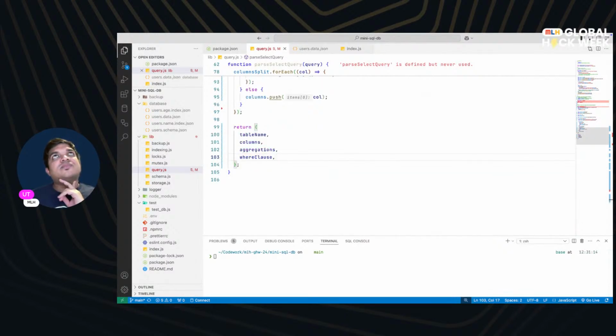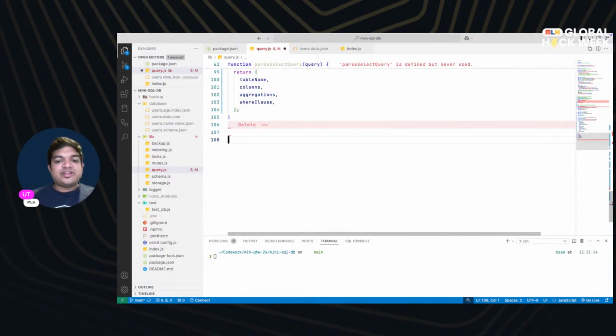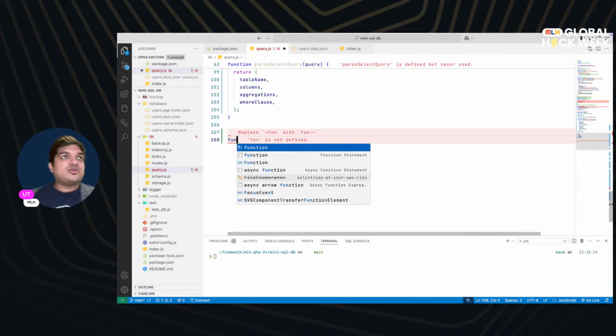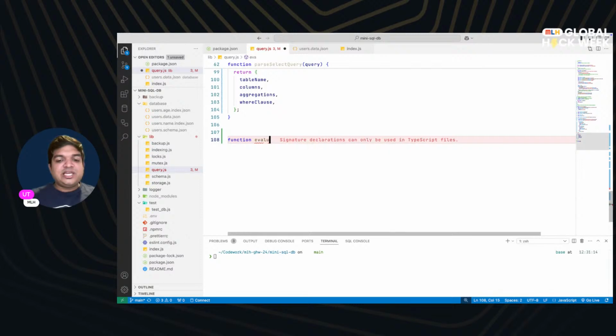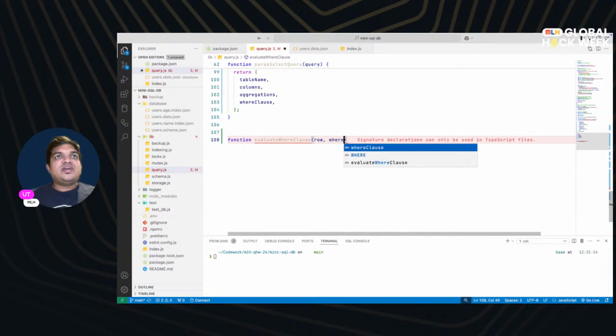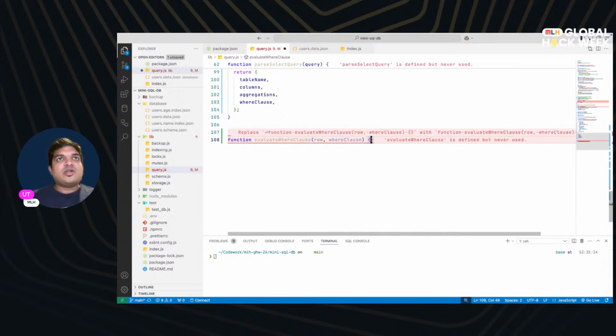We also need to write another function for evaluating the where clause. A function evaluate where clause, which takes in the row and the where clause. So what are we doing here? For a given row, it evaluates if the where clause condition matches, or the row satisfies it.